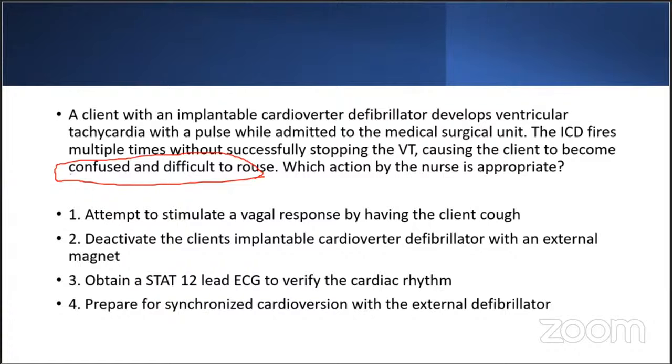The only option we could have used was if this client has a tachycardia and he's stable, he's not having any symptoms, he's hemodynamically stable, his vitals are within range, but the only problem is that the heart rate is fast. Then we can carry out vagal maneuvers. What vagal maneuvers do you know? For example, we can carry out a carotid sinus massage. Again, remember, on the NCLEX or in real-world practice, you don't want to massage both carotid sinuses. So you want to do one at a time.